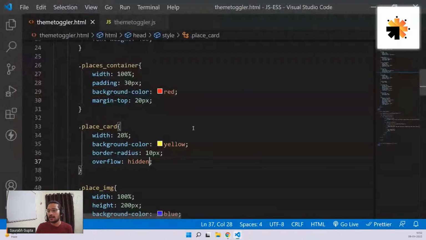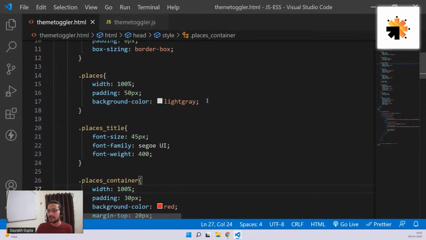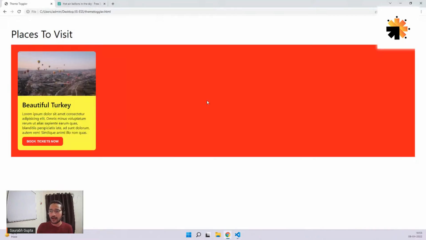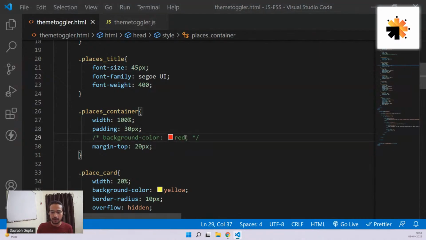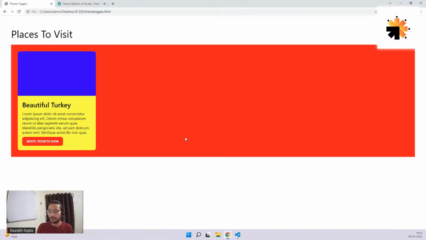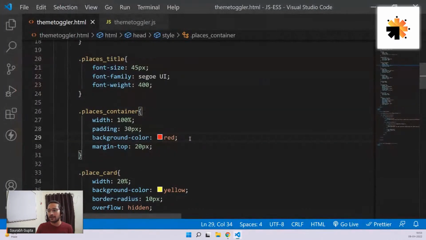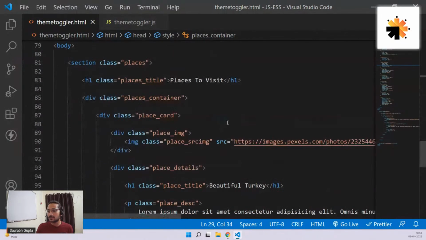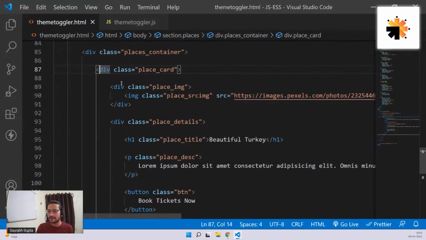That's cool. And now let's go ahead and remove all the things that we don't need. That is this light gray background. Remove that. See, it's gone. This red background, comment it out. It's gone. But yeah, for now, let's keep it for some time. Now then, let's create multiple cards like this quickly. Let's copy one card, which is this one, and just copy and paste it multiple times. We'll do that.